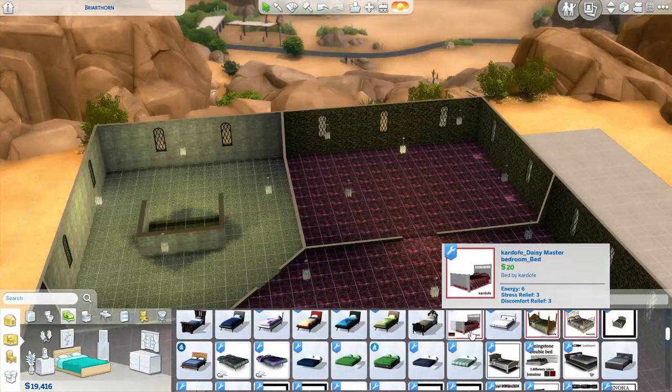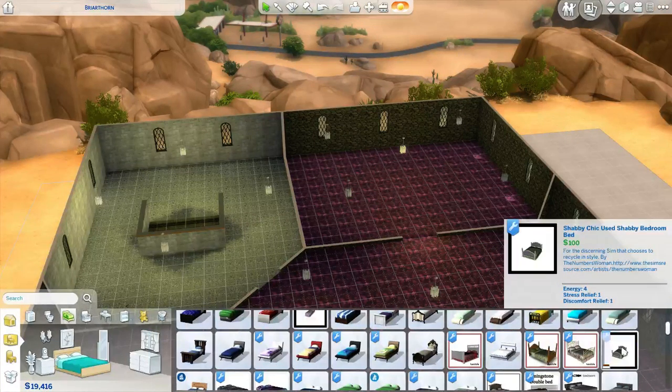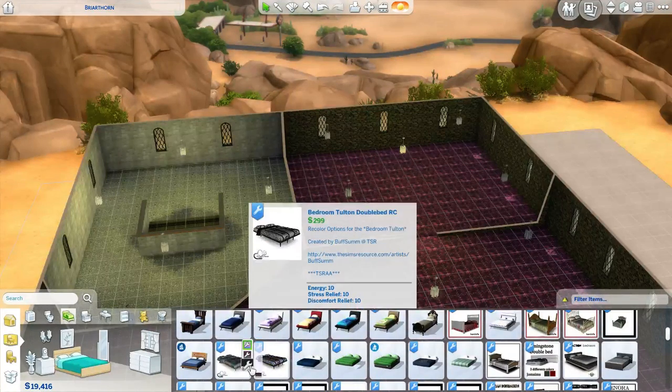Oh, I think it's up here actually. It's the very first. Not the first one. One of the first ones. Maybe I'm not in it, or maybe I no longer have it in the game. I don't know. Ah, there's one. Yeah, only $300. And look at that, 10, 10, 10. I'll take it. I will take it.